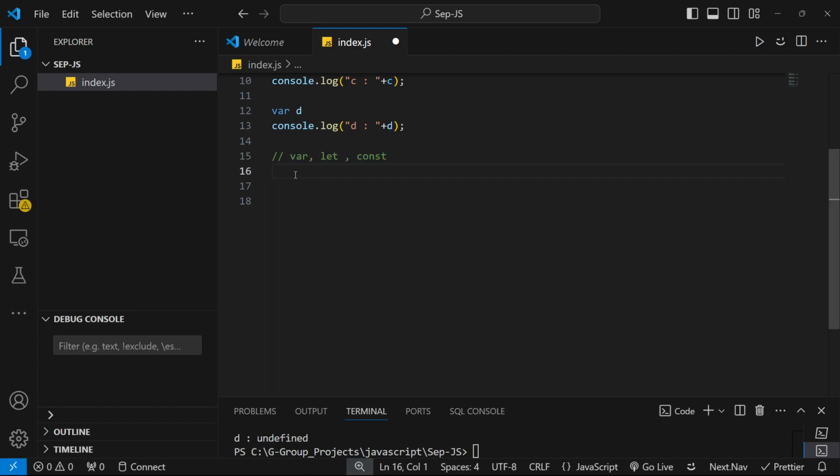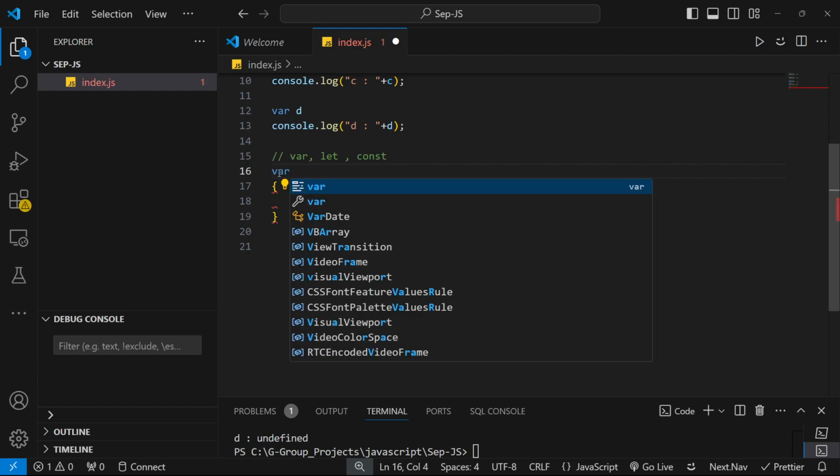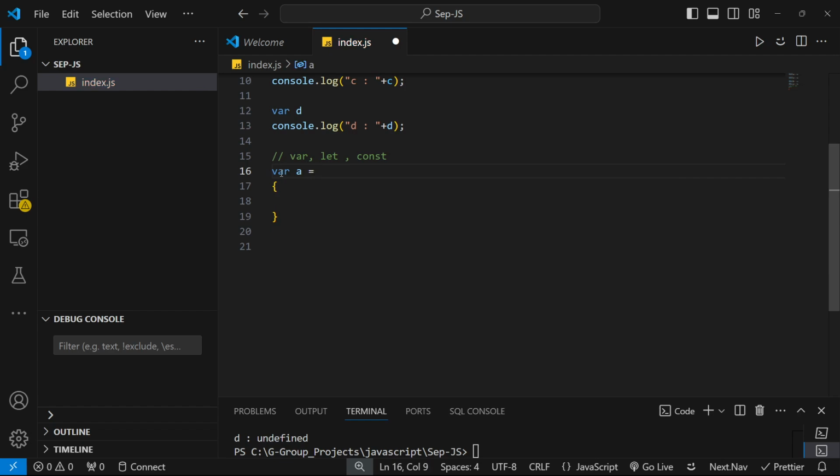So for example, we have written some code here, in this block. If we declare a variable with var, a is equal to 7... sorry, the example went wrong. There are these curly brackets, right?